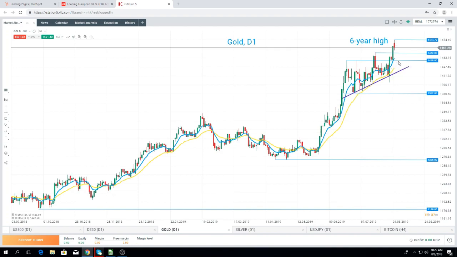According to the EMAs, the market's clearly in an uptrend, and if you do get pullbacks, possible areas of support to keep an eye on are these recent highs, 14.52 and 14.39. If we do see a deeper correction and improvement in sentiment and stock markets regain their footing, then we could see a deeper drawdown back towards this 13.82 area.